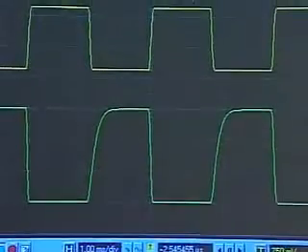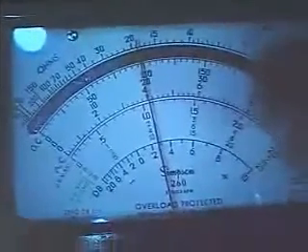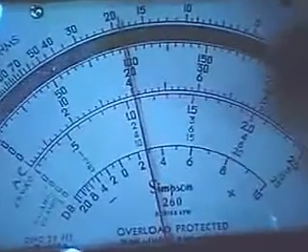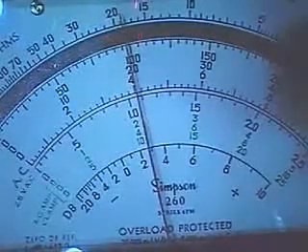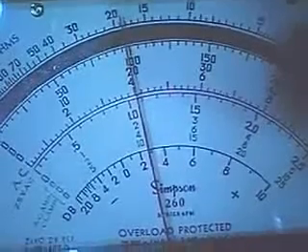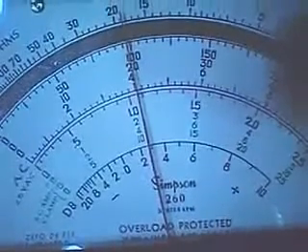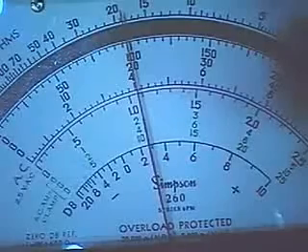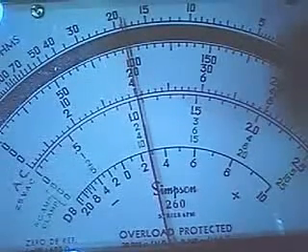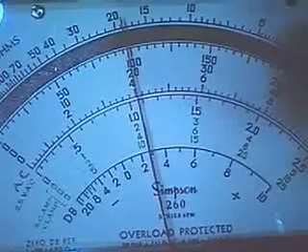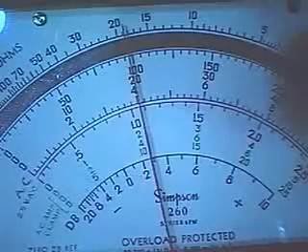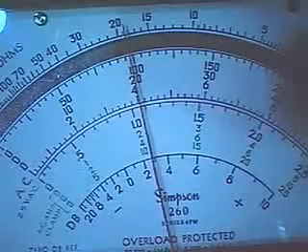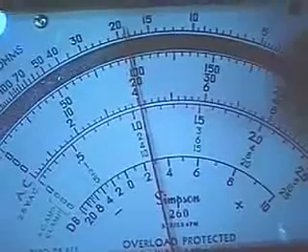So I start off by showing you, on the left-hand side, that I'm simply measuring the power being consumed by the circuit. The power being consumed is expressed by the needle being at this point here. So this is a very low frequency, so this is almost all standby power consumed by the inverter. The inverter is on half the time, and when it's on, it's consuming power. So what I'm going to do now is increase the frequency. As I increase the frequency driving the inverter, what should happen to this needle?